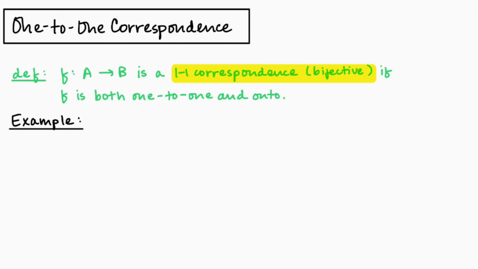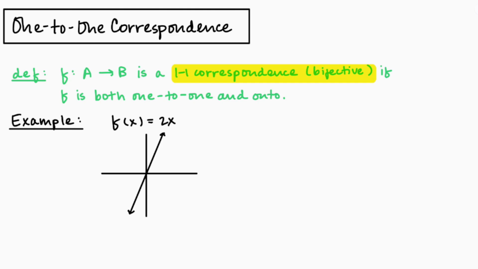And putting these two ideas together is the idea of a bijection, or a one-to-one correspondence. Our definition says that F, which maps A into B, is a one-to-one correspondence, or bijective, if F is both one-to-one and onto, both injective and surjective. This example is a relatively simple one, but I need to be clear about the way bijections work: it's a perfect match. It really is a more accurate description of one-to-one, in my opinion.